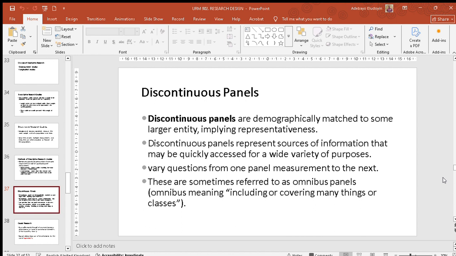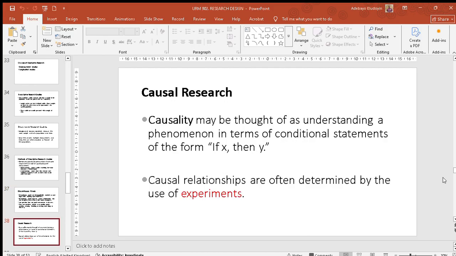I think this one is the example that I gave the other time, where we asked questions from the key informant interview, and we went ahead to ask the same question from the community. These are different people, and again we are asking the same information because we need to elaborate more on the answer we have gotten, and that's why this one is important. And so that is all about descriptive research.